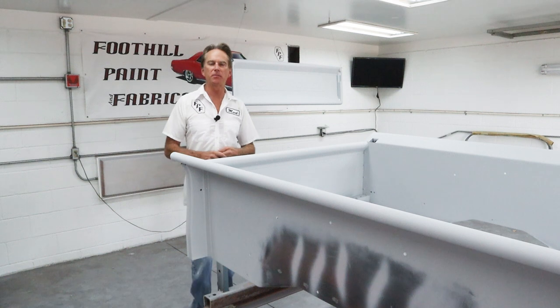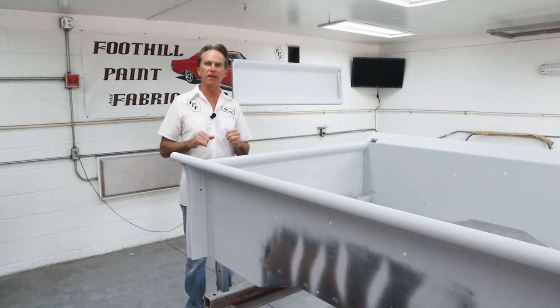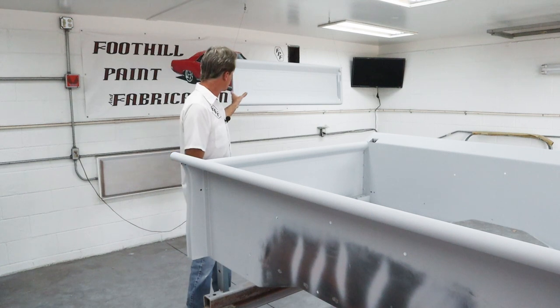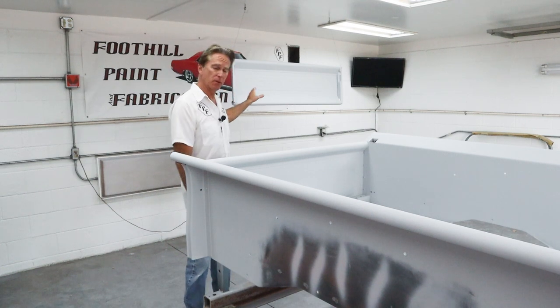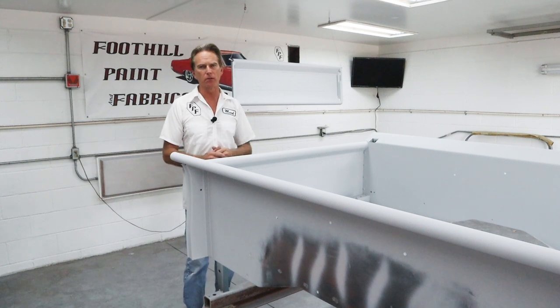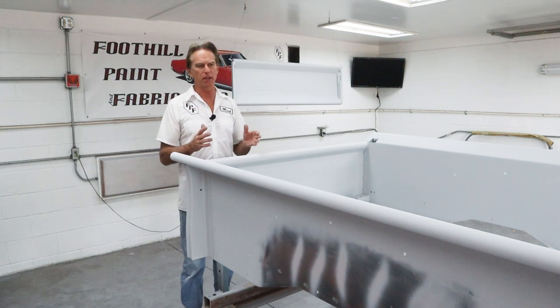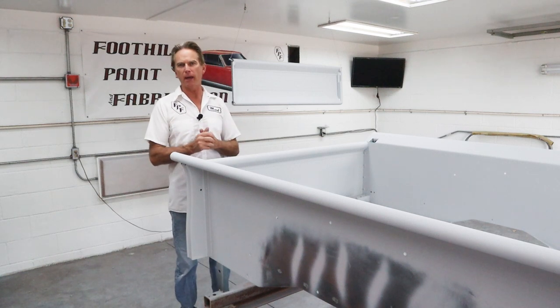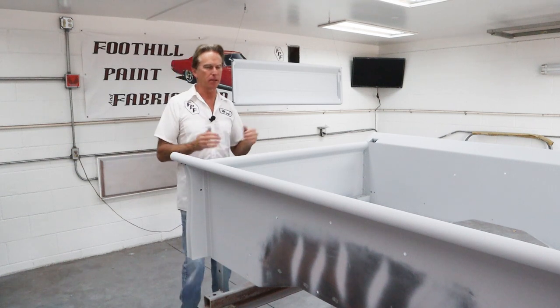Okay, that just about wraps up this video. Ooh, I almost put my hands in wet primer. That'd be pretty stupid, right? Let's see, the tailgate came out great. Really happy the way it looks. And the bed, it really looks fantastic. 70-year-old bed. We took out some dents, filled some holes, took out a lot of gouging, and worked with what we had. There were some other repairs on this thing I didn't rework, but I think it looks great.